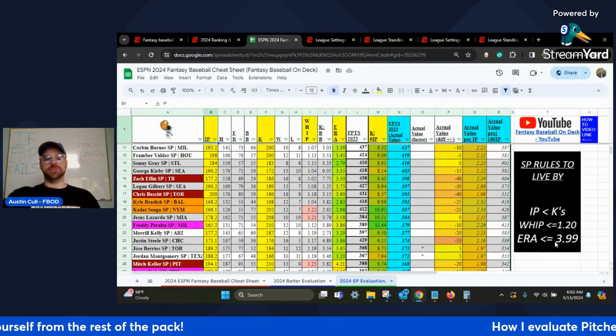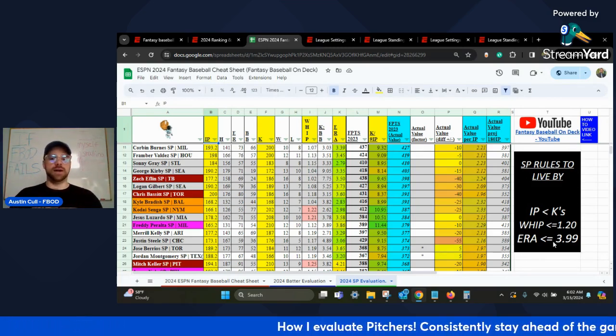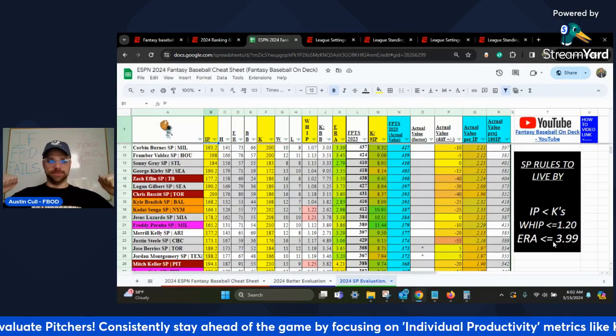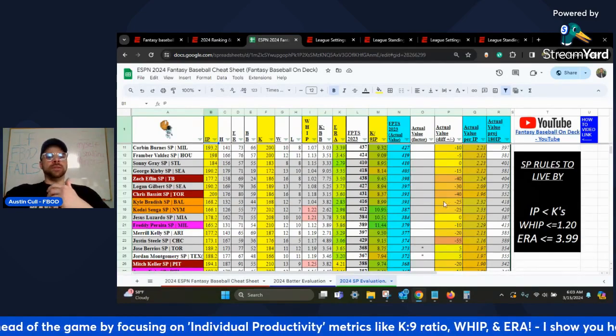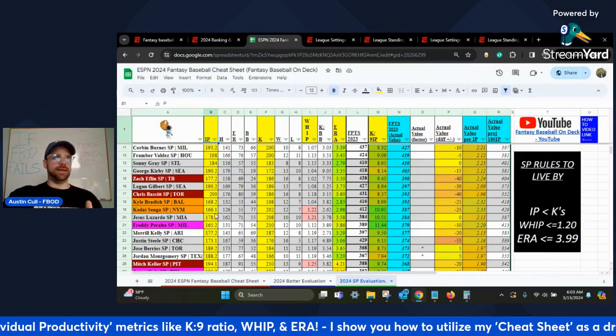ERA less than or equal to 3.99, and you guys will be honestly golden with any of your pitching selections. As long as you just memorize and really lean into those rules, you'll be great. So let's go into comparing some players just to get this thing rolling.